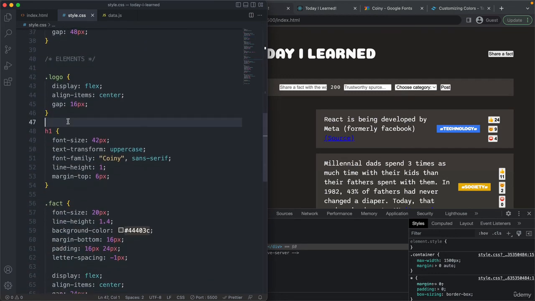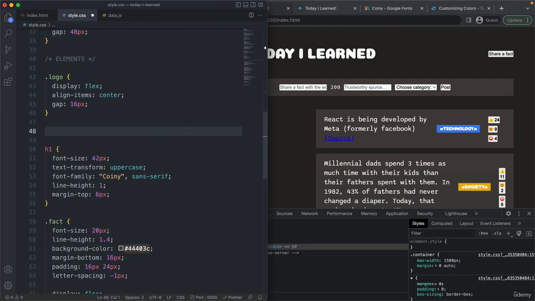So let me show you what I mean. So instead of selecting all the images like this, like I would usually do, we can do it differently. Again, using the descendant selector by writing logo, then this space here, and then image. And so this will only select the images that are inside of an element with the class of logo.